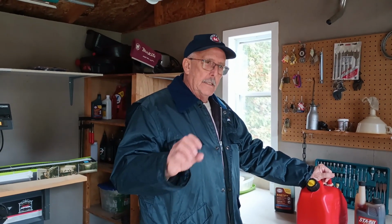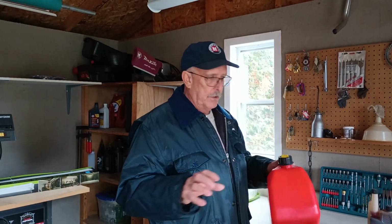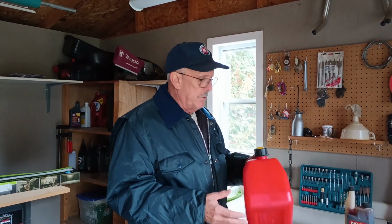So has anybody thought, or do you have comments about what I have tried? I don't know if it makes a difference or not, but I try to put pure high test in here. By doing that, what I mean is when I buy the fuel, I pump a liter or two into my truck, and then I pump fuel into here. Because if there's 87 octane or ethanol fuel in the hose and in the metering system of the gas pump at the station, how much regular fuel are you putting in if you only buy, say, 2 or 3 liters of fuel? Are you 25% high test and 75% regular? What do you think your mixture is? How much fuel is actually in all that line and in the pump before the high test starts coming down that hose? So let me know what you think.